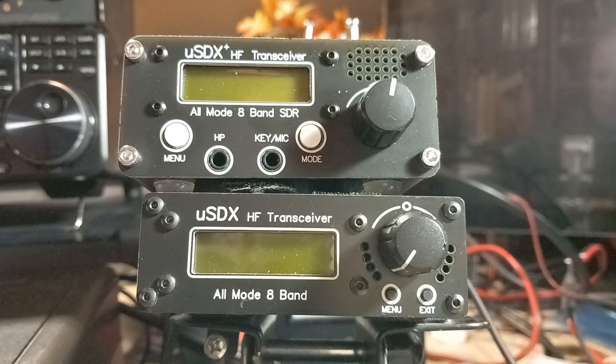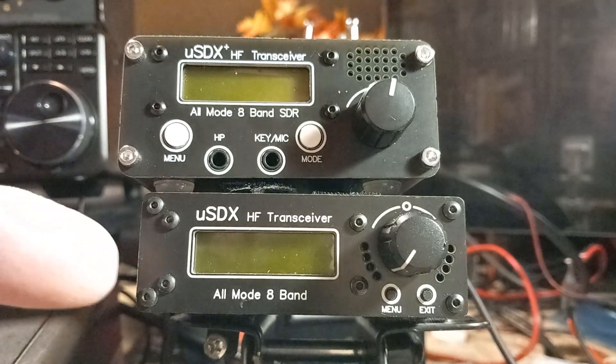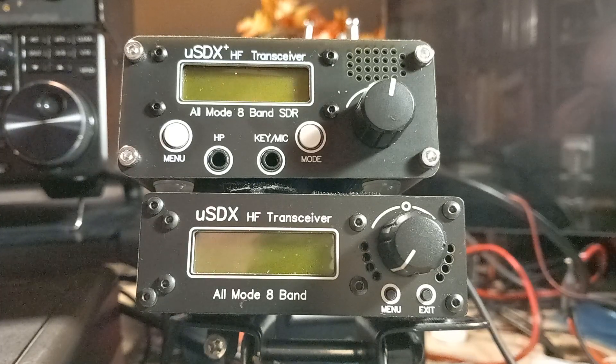All joking aside, he's never actually used it apart from receiving. So the settings have not been set up. One thing about these transceivers is they do need setting up out of the box. If you just switch them on, plug them in and go for it, you'll probably find it will stop working in short order. That was always a common thing — people say they bought one of these and it only lasted 10 minutes. Well, it's because they did exactly that.